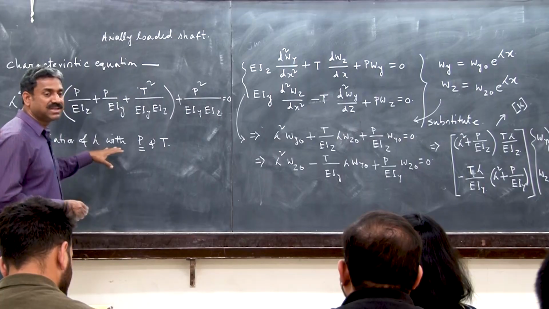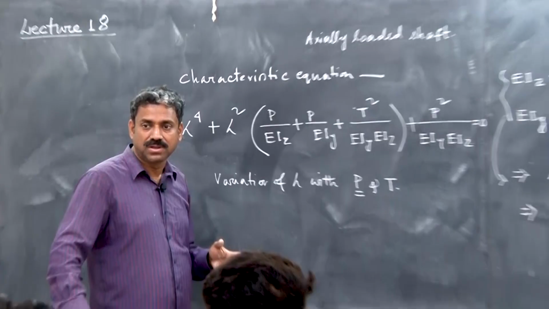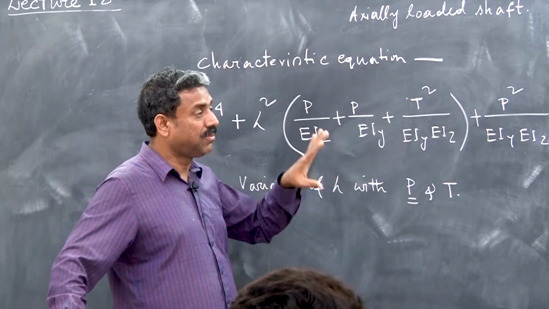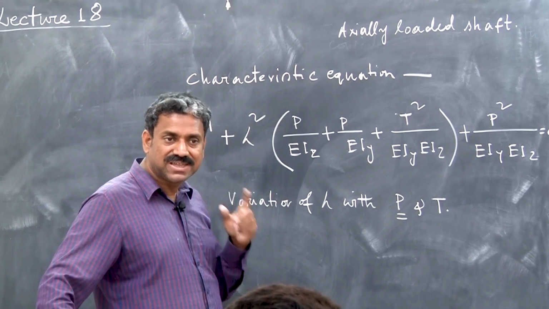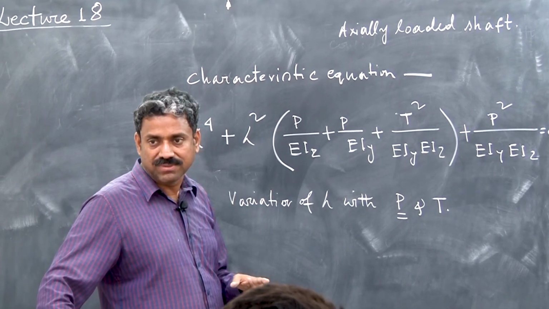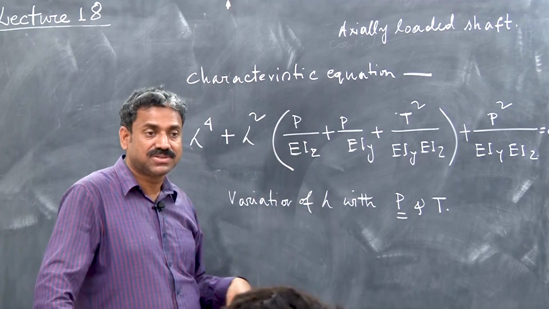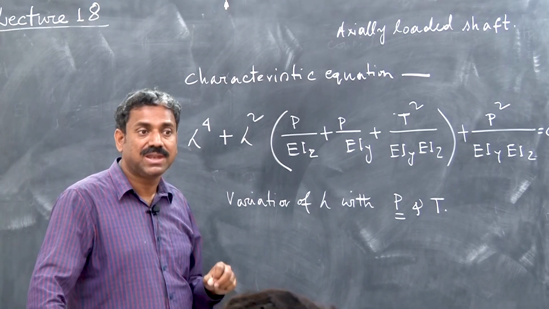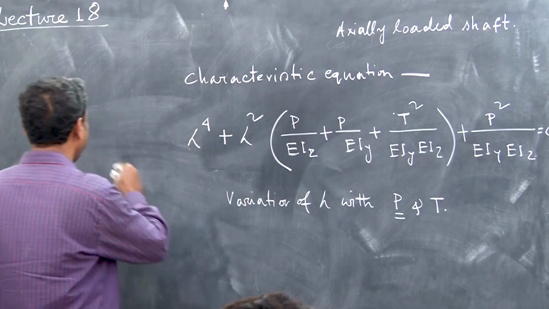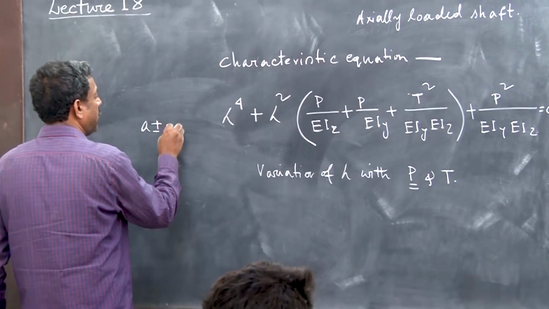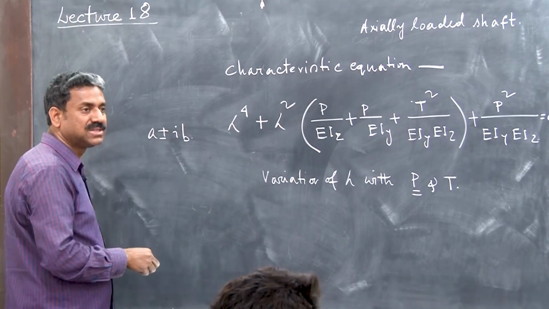Depending on the situation, in some places it will give a stable solution, and in some places an unstable solution. For this problem I will discuss next class how you have to play with the sets of eigenvalues to decide whether it is stable or unstable. But you understand that you will get eigenvalues from the characteristic equation, and those eigenvalues will appear as complex conjugates. If A plus iB is an eigenvalue, then A minus iB is also an eigenvalue.